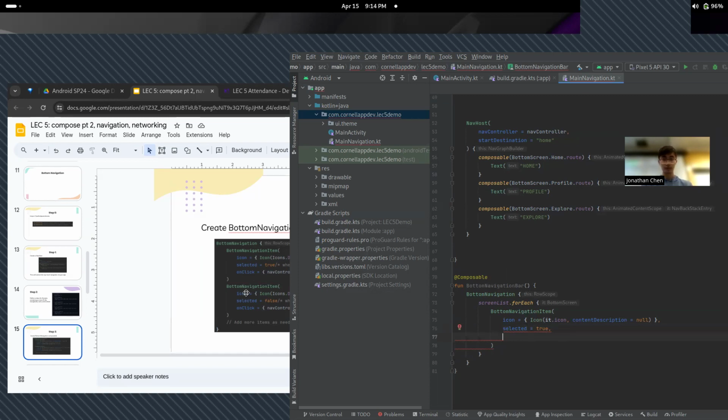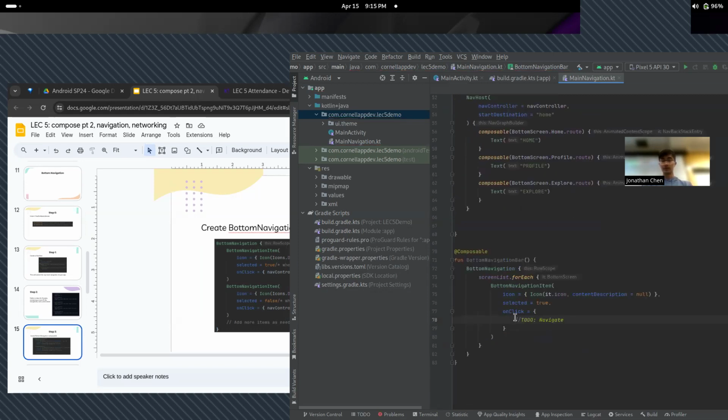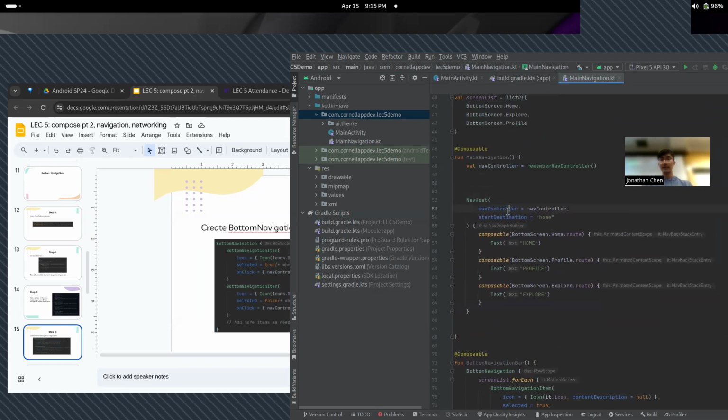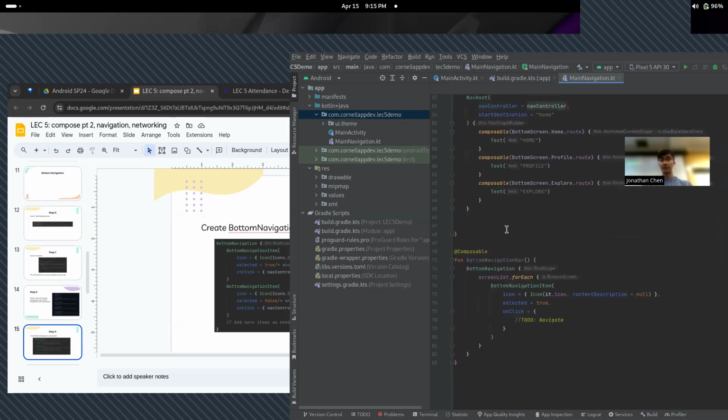I'll get back to that later. So now we're going to need to specify an on click. So when we actually click on the navigation bar here, we want to navigate to one of these screens. So what we need to do is pass in the nav controller into here. So we're going to go here and say nav controller.